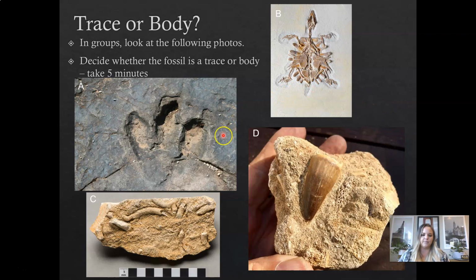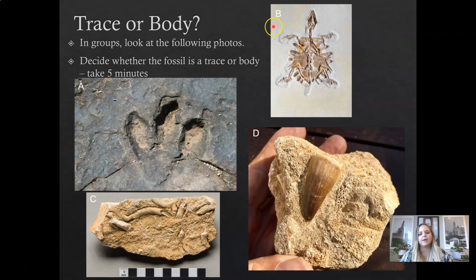Okay, so by now you might have gotten an opportunity to figure out whether you think it is a body or a trace fossil. So let's look at A. A is definitely a footprint of some sort of maybe dinosaur or some other organism. So the footprint is usually seen as a trace fossil. Okay, so how about this guy down here? We'll jump down to C here. These look kind of like little worms, and they are burrows. You can kind of see right here, it looks like a little burrow, so remember burrows are trace fossils.